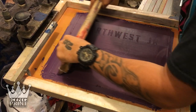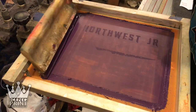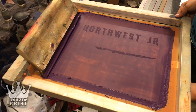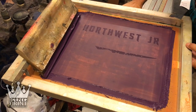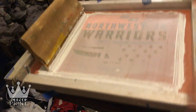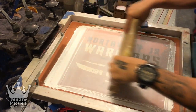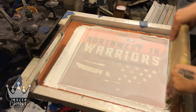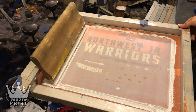Now, if you're familiar with printing Youth Extra Small t-shirts, you know they won't fit on a regular adult palette. So you actually have to go out and change your palette and line everything up, and that just becomes very time consuming. And what I'm doing there is putting paper on the bottom of the wet part of the screen, because if you don't do that, when you're running this Youth Extra Small, when it lifts up, it's gonna move on you. So once you lay that wet part back down, it's gonna blotch out.